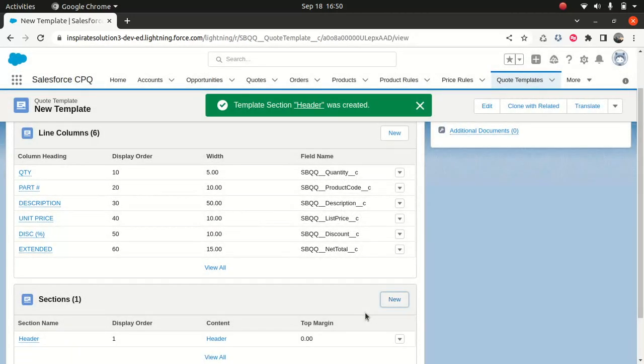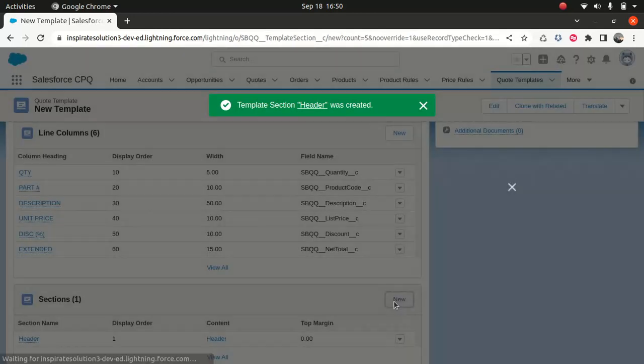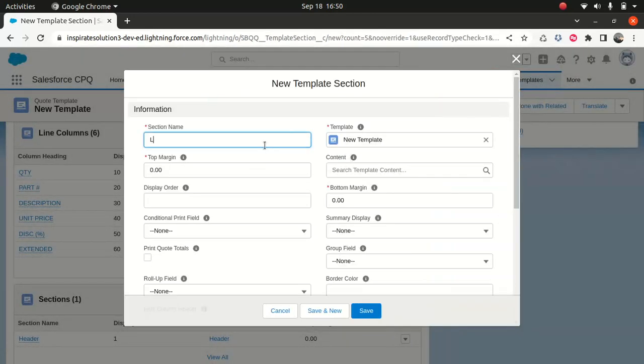I'm not going to bother with any of the options here. I will say new, line items. You remember the template content which I did? I'm adding it to the section side of the template so that I can render this information when you generate a code. So we've got the content.